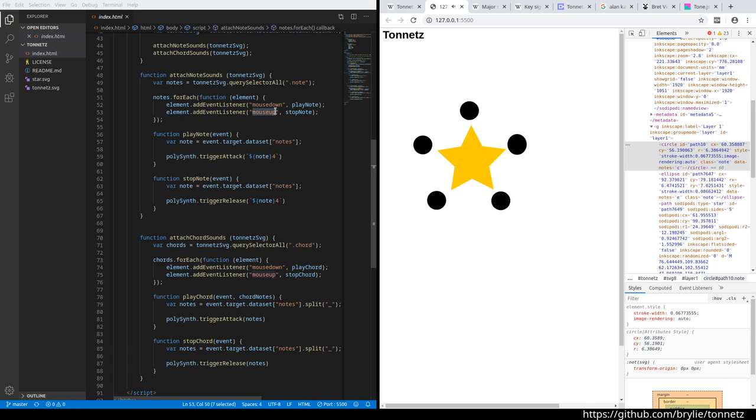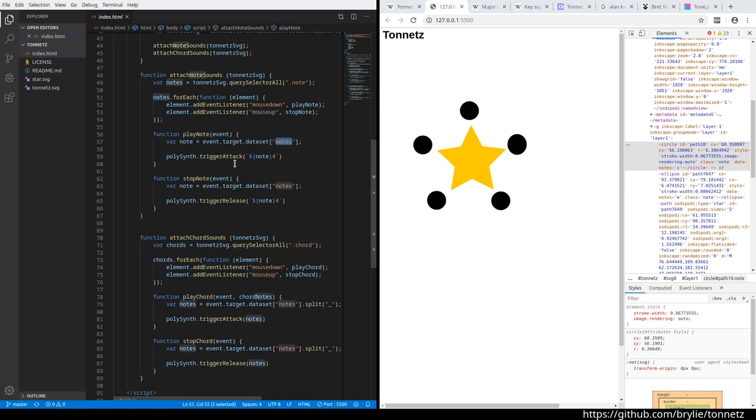But what this does is, since I've got two distinct events, I have an envelope of attack, basically the attack and the release. What do they call those? In any case, so on, off. On, off. So it means you can play this note or chord as long as you want.